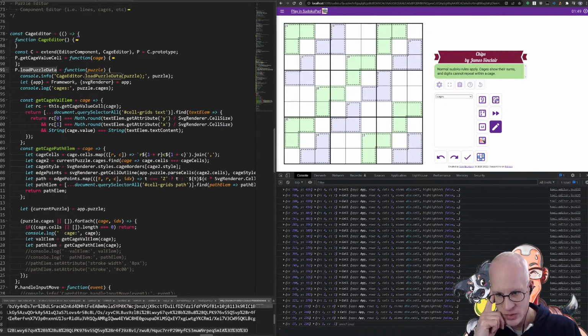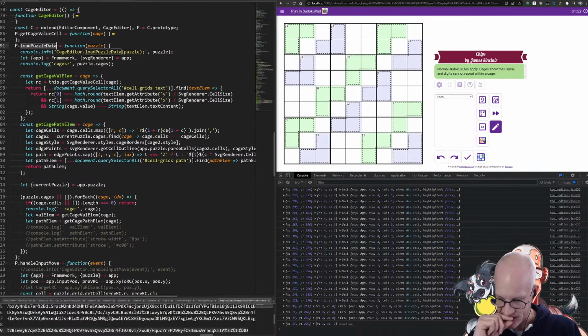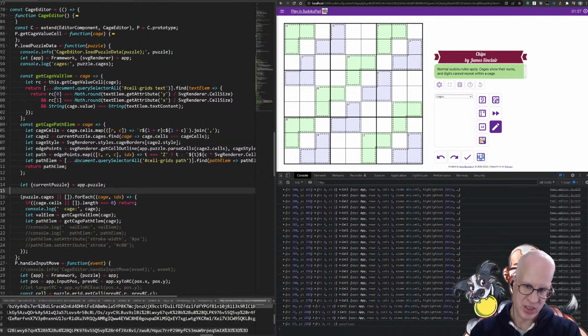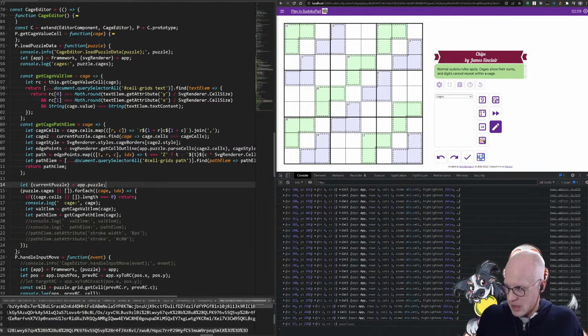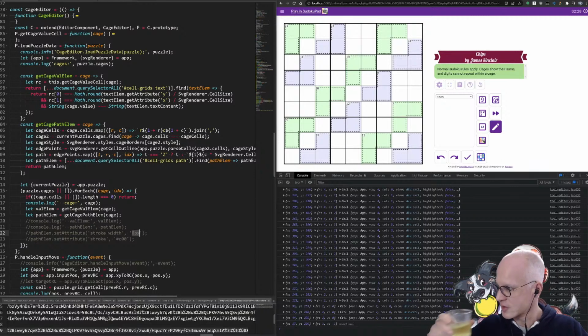Now, do we want to do this here? That's the question. Basically I want to collect all the information I have on a cage in one place, right? That includes the elements in the SVG, that includes the various properties, etc. And I'll have to decide which is the authoritative source of information, because there are places where information gets modified, right? So for example, in the element, the stroke width might be 8 pixels, but the thickness might be something different because it might use a different unit. It might be a relative unit, right? So there can be a lot of conflicts, etc.